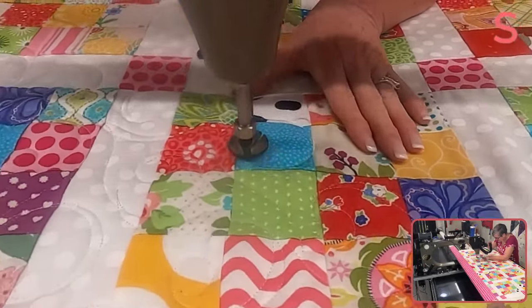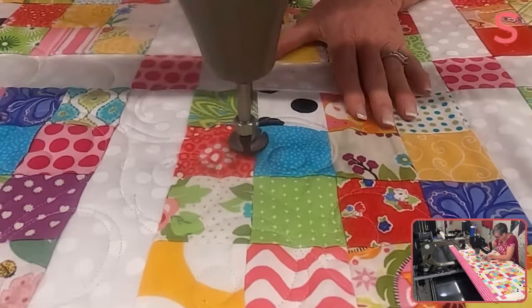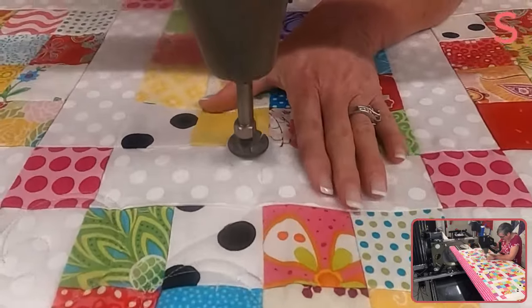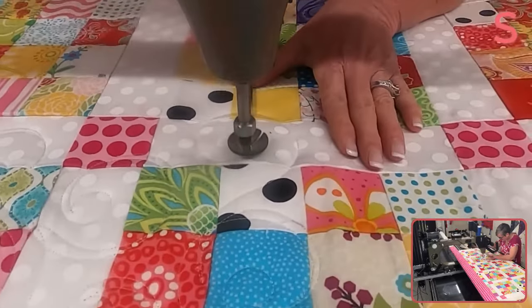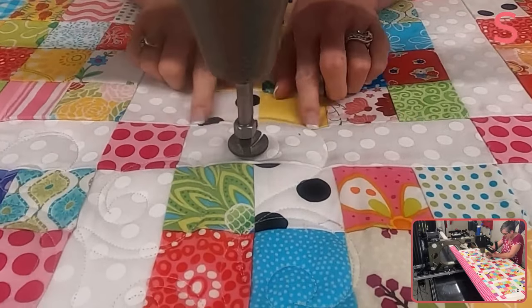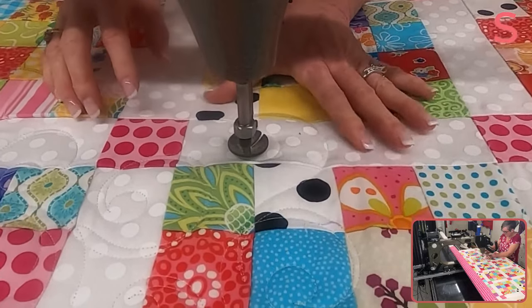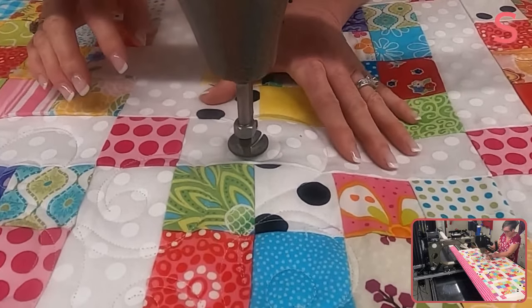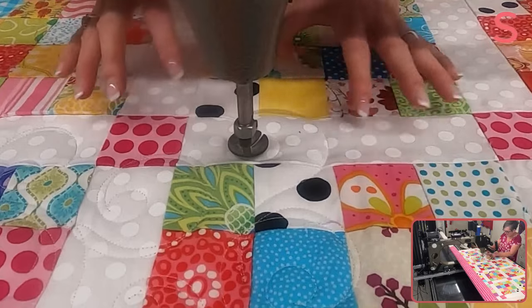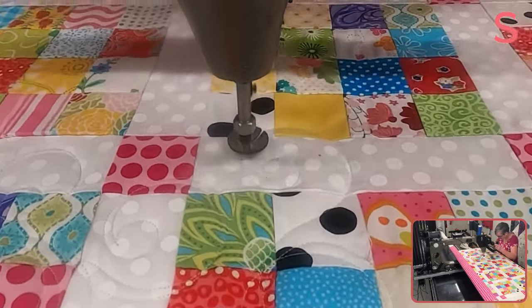And there's a little bit of easing in this area. I don't know if you recall when I was basting, I pushed some excess into the middle of the fabric. So I'm using my left hand. I'll pause a minute and show you. The nose of my long arm is right here. So I'm using my left hand to almost stretch my fabric just a little bit, and I'm putting weight here and there just to pull it under the needle without any pleats. It works really well.